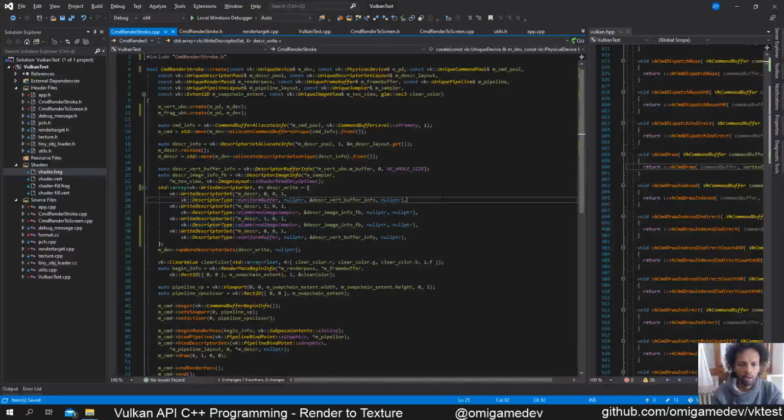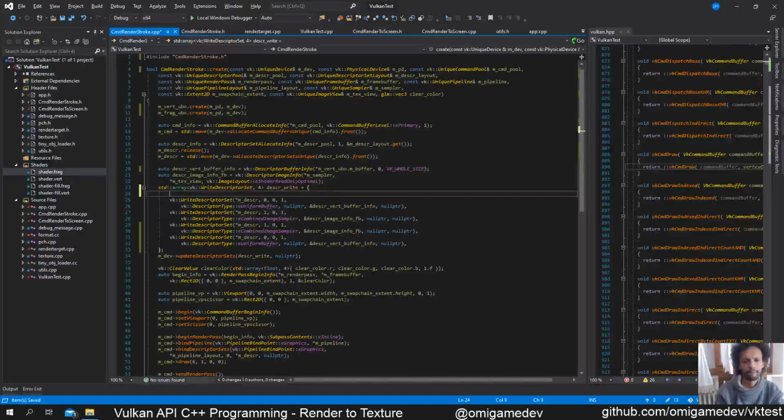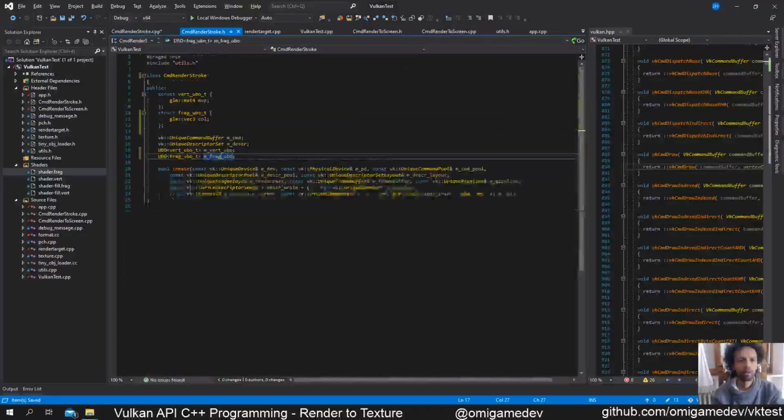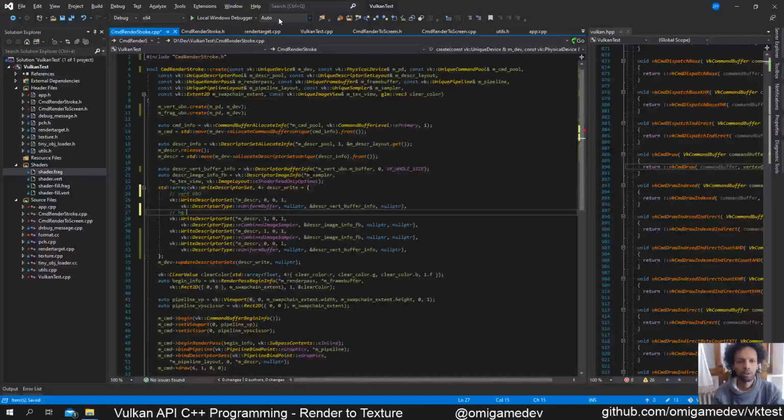So this is the vertex UBO, then we have the background. How did I even call that?